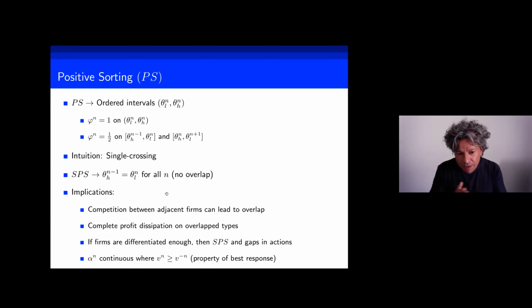And if firms are sufficiently differentiated, then there will be no overlap. That is, these intervals of overlap, where there are ties, will collapse to a singleton, and basically we get strict positive sorting in the market. That is, higher firms serve strictly higher intervals. And even without NEO, this property gives us continuity of the function alpha, the allocation that tells you, for each type, what action you're going to give whenever firm N beats the other firms. It's a property of best response, this continuity. It doesn't require equilibrium, or the NEO property.